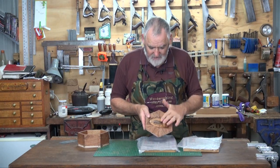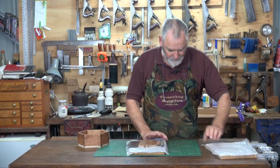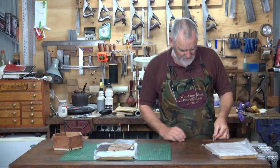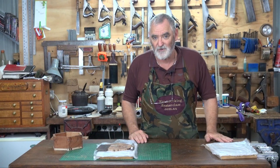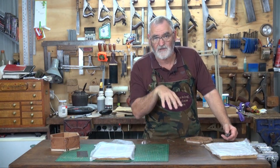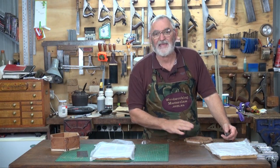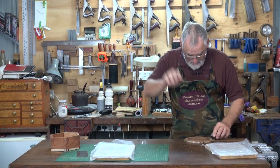Now I've got to take the sticky tape off the front. A nice sharp knife, maybe a cabinet scraper, and I'll just pop it into my vise. A little hint: when you're using sticky tape, try not to leave it in the press for too long. I've left this maybe a little bit too long and it's starting to get a bit tacky. If you can take it off once it's out of the press, it does save you a lot of time. But it's not a disaster — it's easy enough to fix.